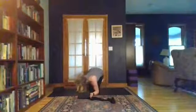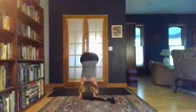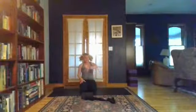If you want to walk up a wall, you can do that. So I got these doors here. You can get a foot right around shoulder or hip level, and you can kind of hang out here and breathe. So try another 10 breaths wherever you are.